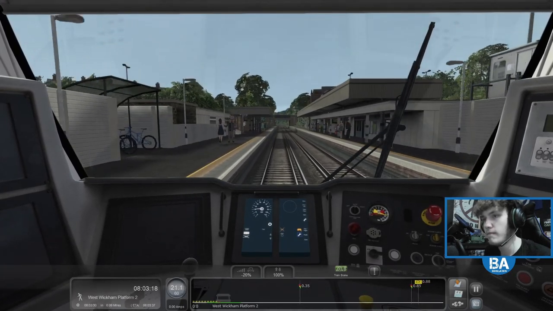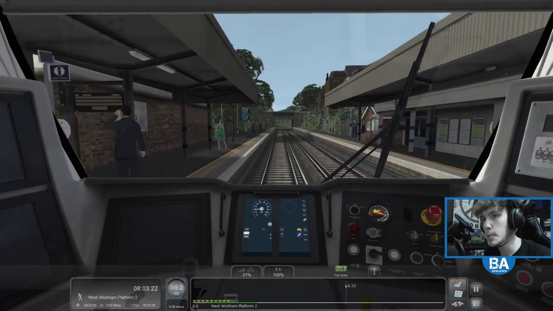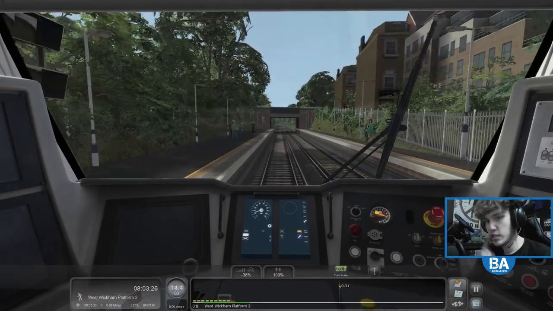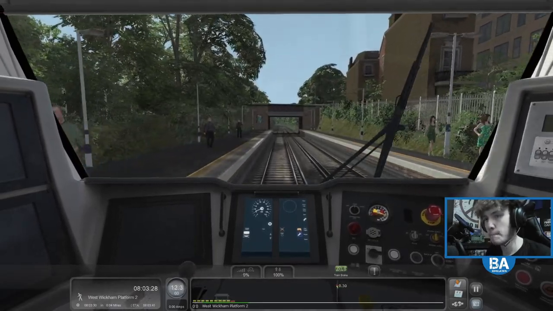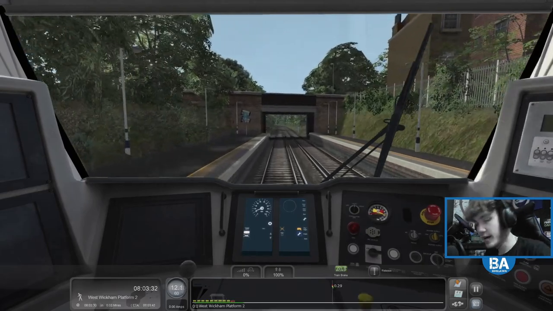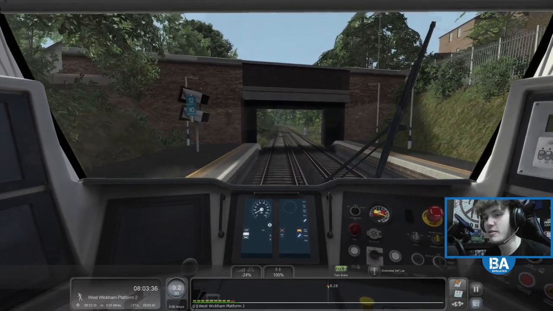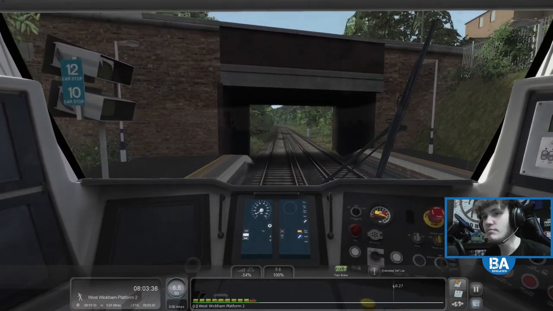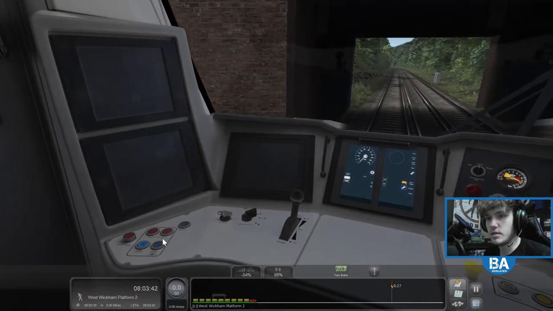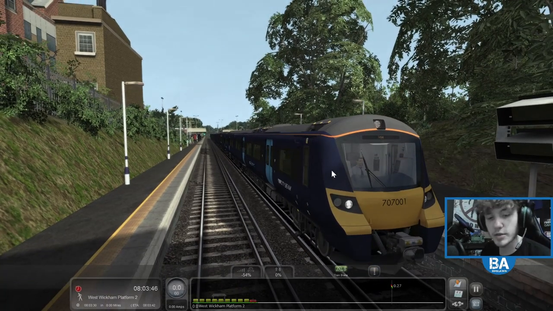And here we are, back to the end. It's quite a nice little station here at West Wickham. Apologies, I just got there in time, just about muted the mic. And here we are, this is West Wickham, and off this is Hayes. But no, it's been a nice journey.